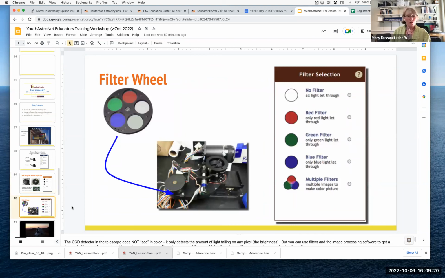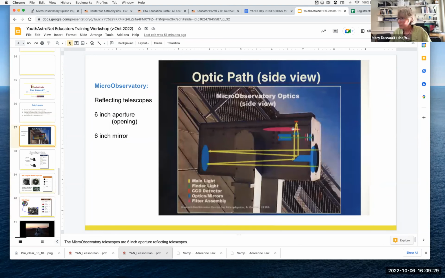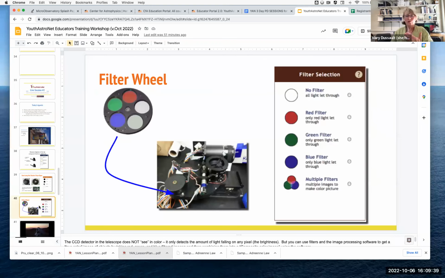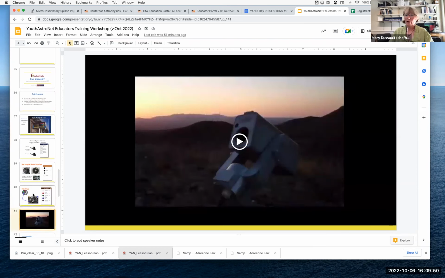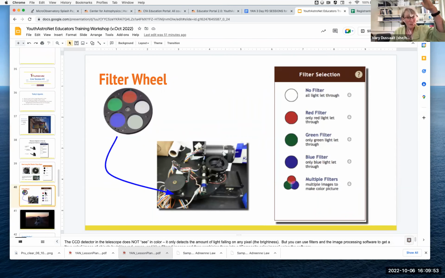The third thing you choose is a filter, and it turns out that inside the telescope, right above here, this little pink thing, which is a round filter wheel on its side, is right in front of the digital detector. When you choose, that filter wheel turns around and either there's no filter and all the light gets through to the detector, or with the red filter, only the red light gets through to the detector.